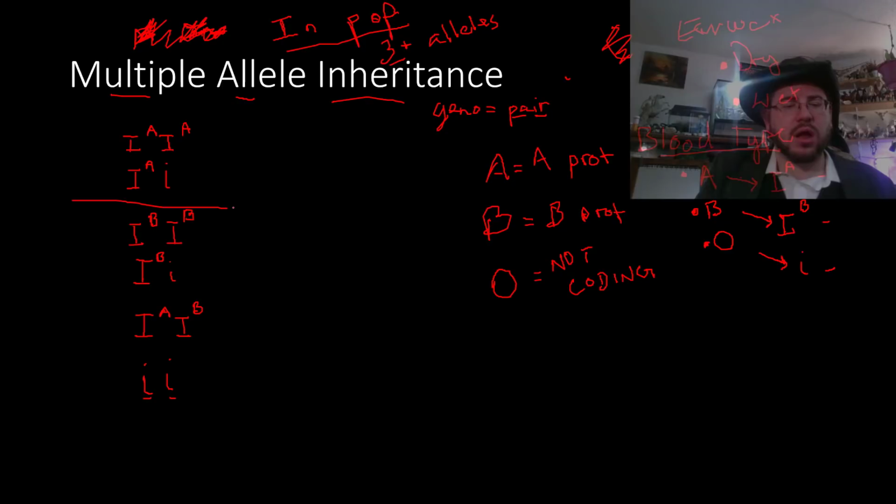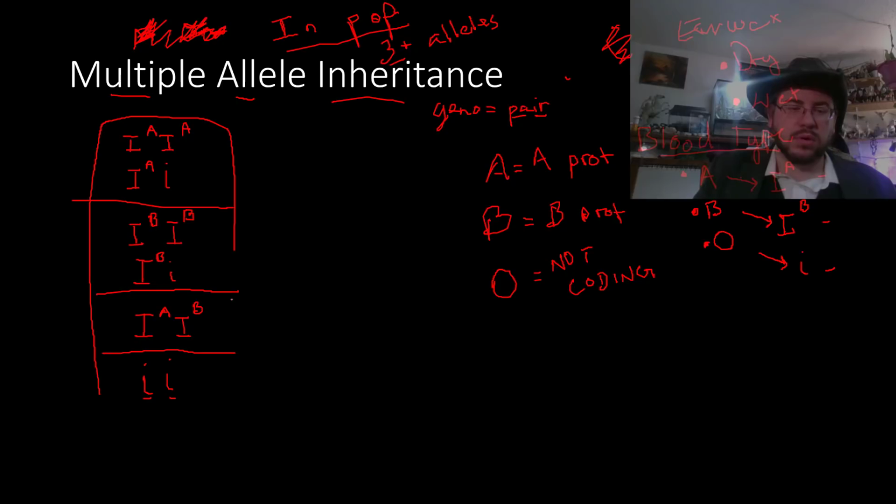So there we go. These are our different genotypes all out there in the population. Right? That's a lot of different genotypes floating around. 1, 2, 3, 4, 5, 6 different genotypes floating around out there in the population. And they are associated with multiple different phenotypes. Some extras considering that this is codominant.